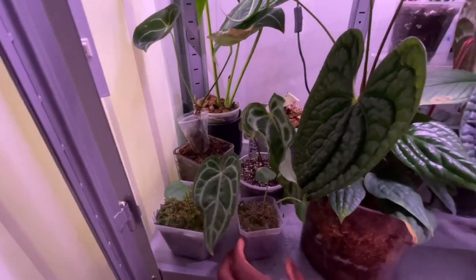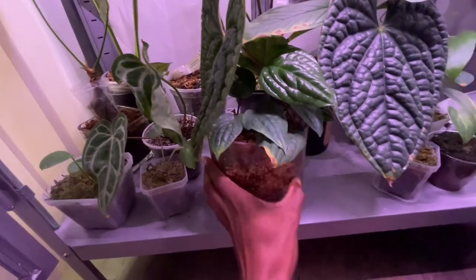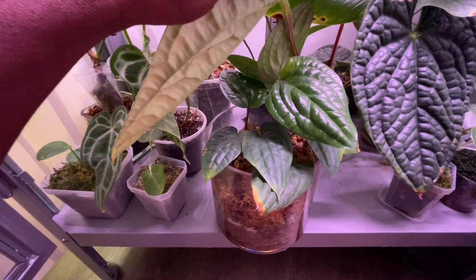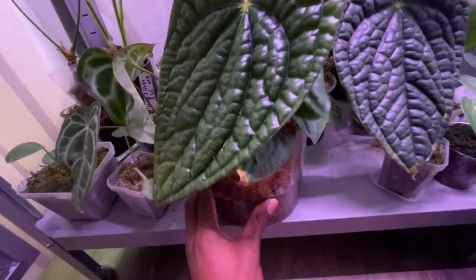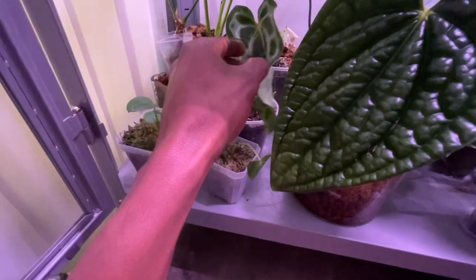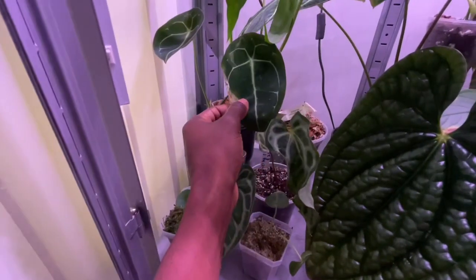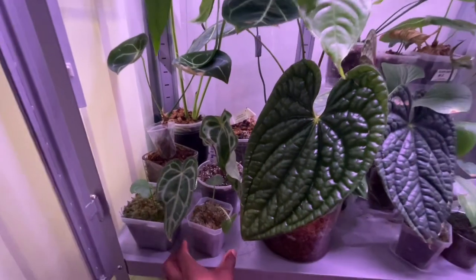So, yeah. Radicans luxuriance. Or no, this is just Radicans right here. That luxuriance looks like it's kind of dependent on it. But yeah, it's just a case of luxuriance, a case of Radicans. So, we got a little trouble over here. Okay. And then Forgetii with a new leaf. Looking really, really scrumptious. This leaf right here is not doing so bad itself neither.